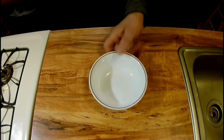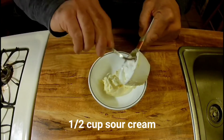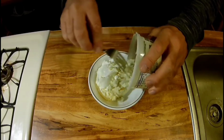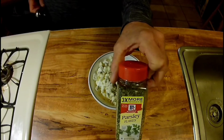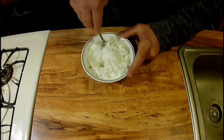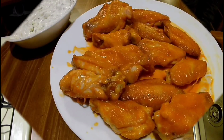It's that simple. Time for the blue cheese. Half a cup of mayonnaise. Half a cup of sour cream. I use Frigo blue cheese crumbles. I put about half of that container in there. A tablespoon of parsley flakes. Mix that all together. And you're good to go, guys.